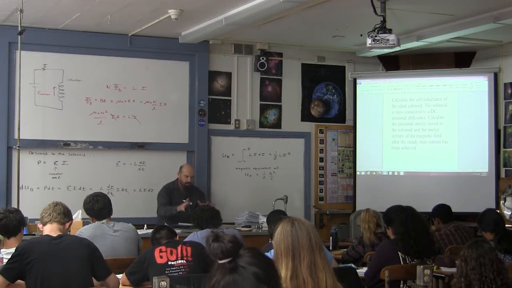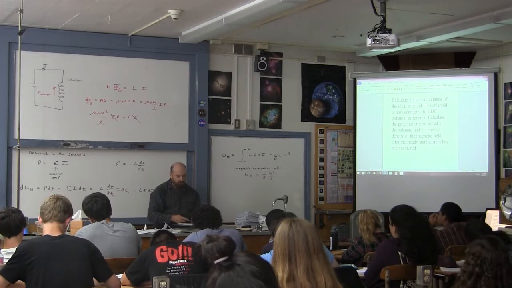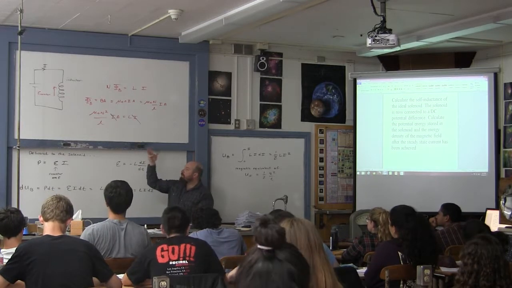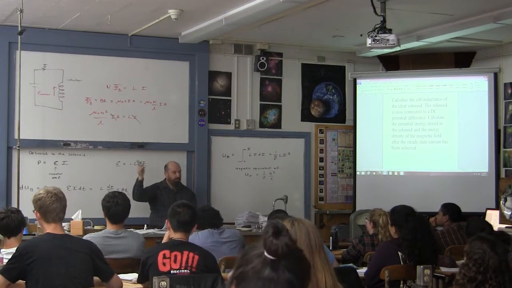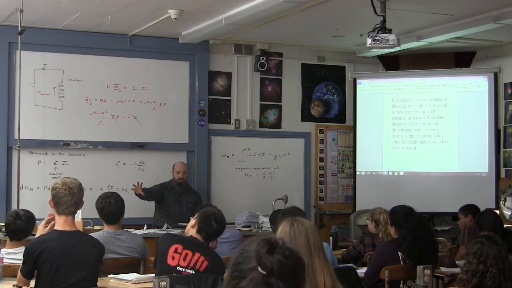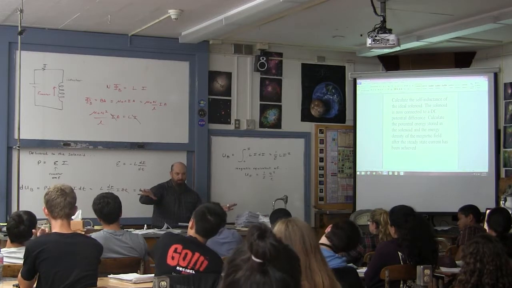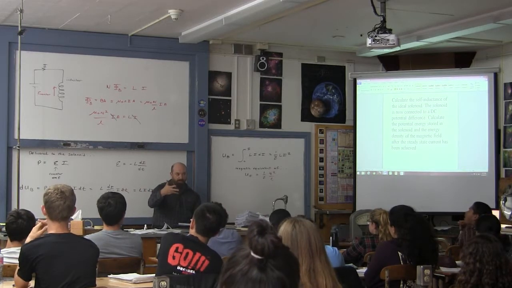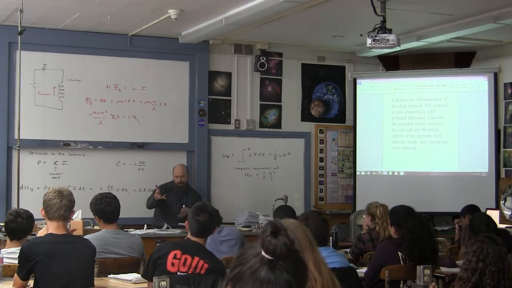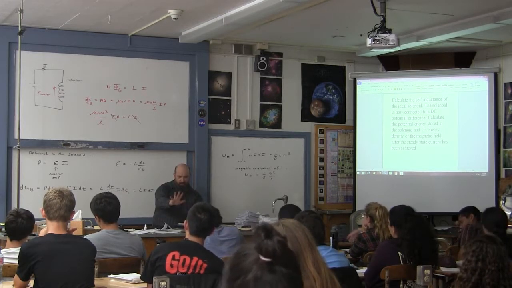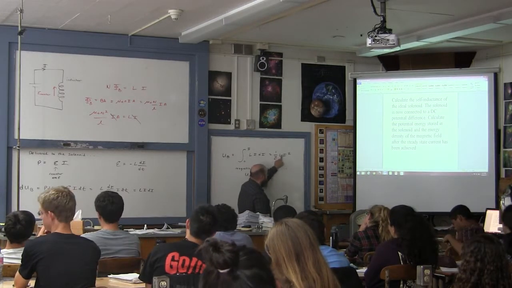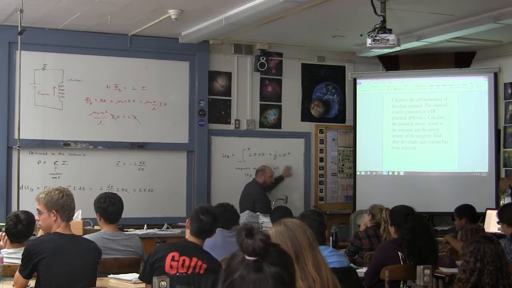Think of it this way. This is how you've got to keep this straight in your head. You first of all switch on the battery, as I did up on the top board, and the counter EMF builds up. Eventually you end up with a steady state current with a magnetic field through the solenoid. However, if you turn off the battery, a counter EMF builds up again to oppose that. So where did the energy of that counter EMF come from to try to stop the current? Well, it comes from the energy that is stored in the magnetic field in the inductor itself.